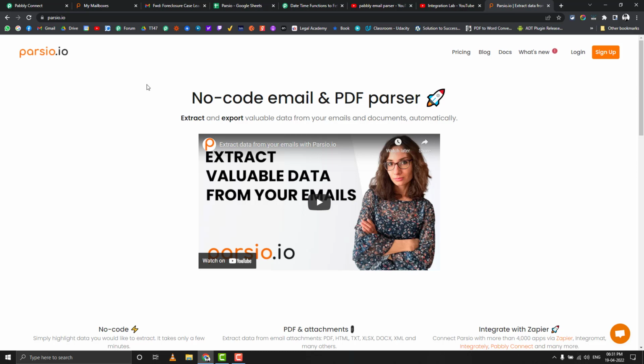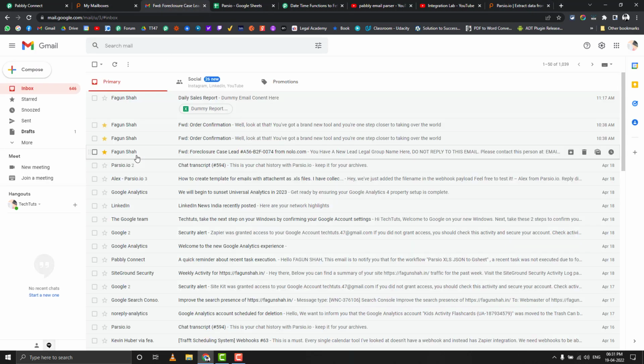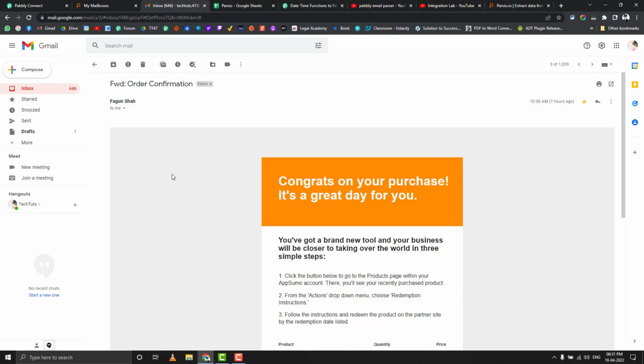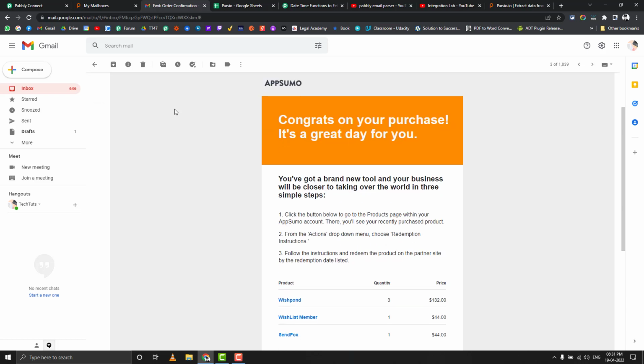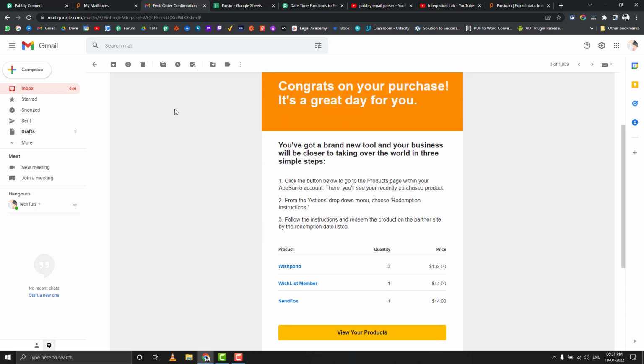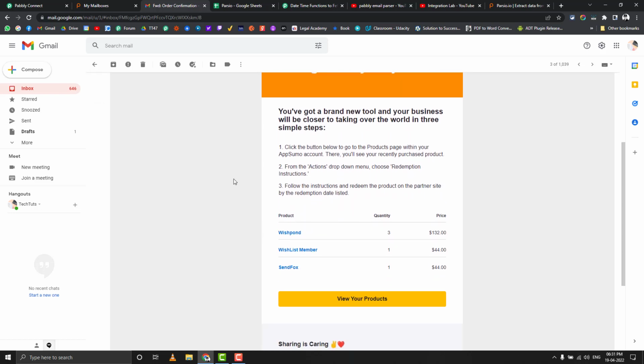But when it comes to complex emails, which have multiple or an unknown number of elements inside a table, let me show you what I mean. Let's suppose we have an order confirmation from appsumo.com, and we want to save that data into our Google Sheet. Sometimes you purchase one product, sometimes two, sometimes three.